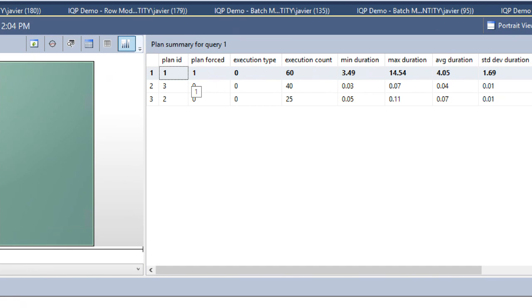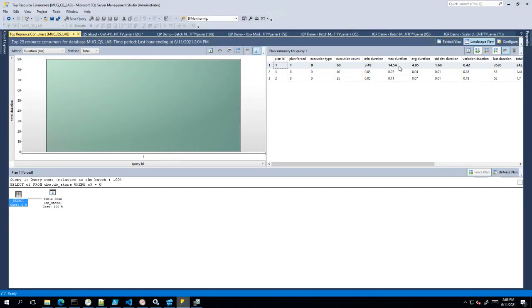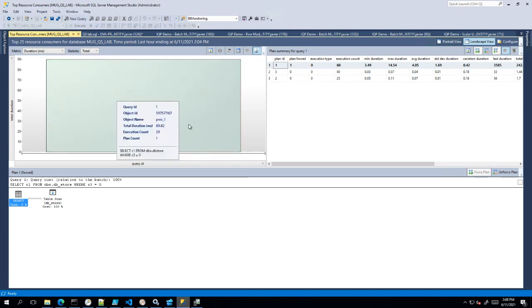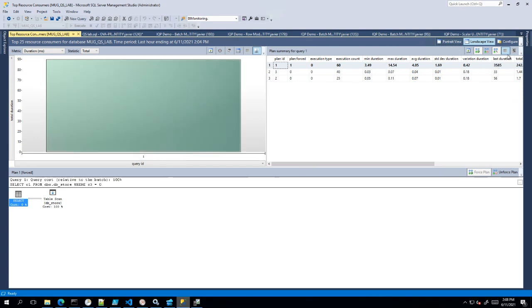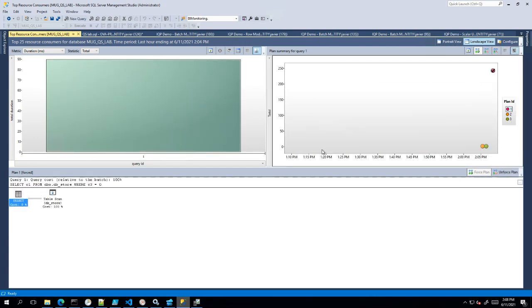This is quite a simple example where we are tracking only one process, but if we have multiple processes running, we're going to see all of them in here, and we will be able to keep track of all the plans and the changes over time. This is quite good.